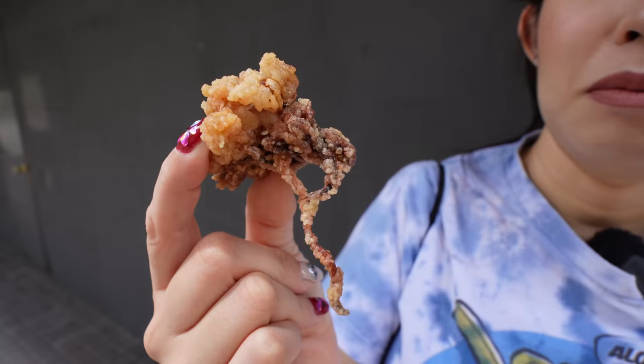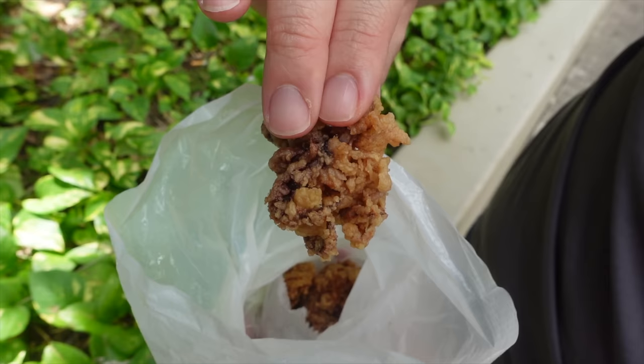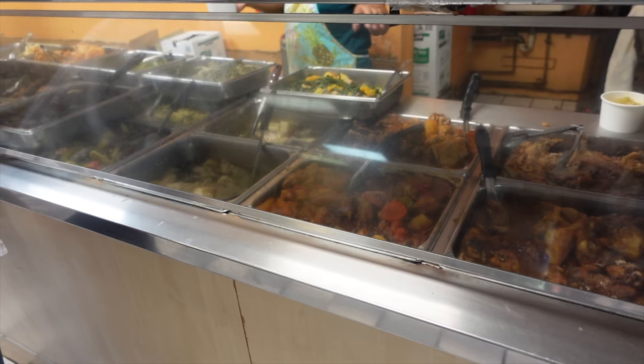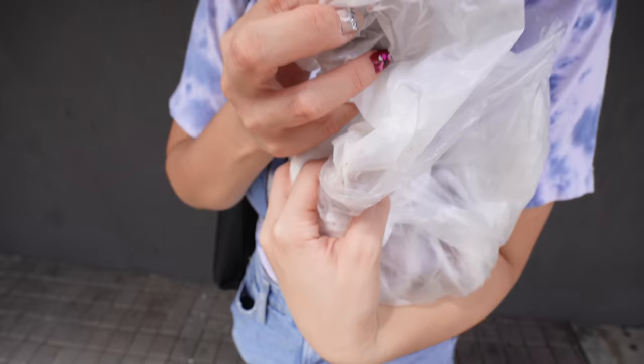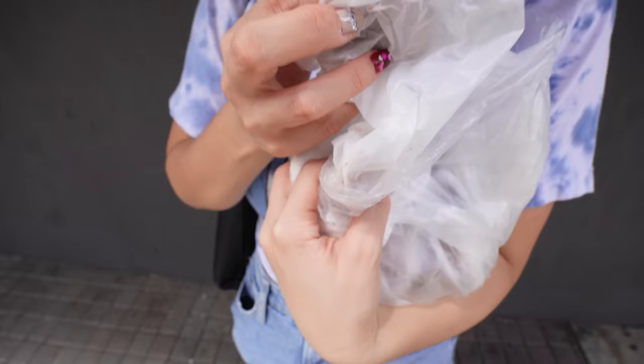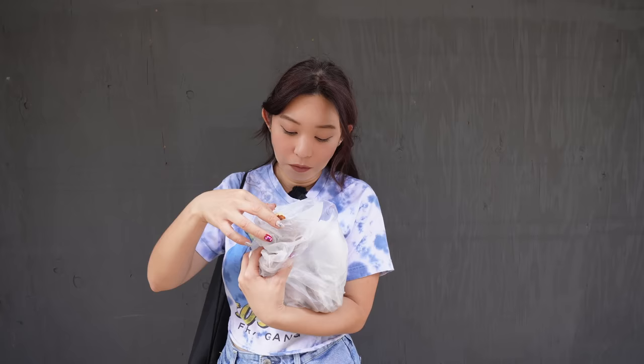There was also something that caught our eye because a lot of people were ordering it — their fried squid. It does look very oily; I think this is what the Filipino side is known for. The oil flavor kind of overpowers the squid flavor. I'd stick with the piroshki at this place. They also have Filipino food which looked really good — mixed plates you can make. It's kind of hard when you're comparing it to the piroshiki in Seattle; those were like one of the best. Let's head on over to our next niche spot.